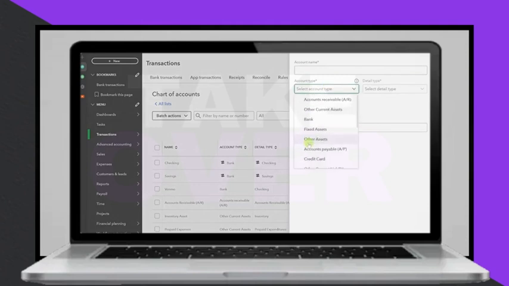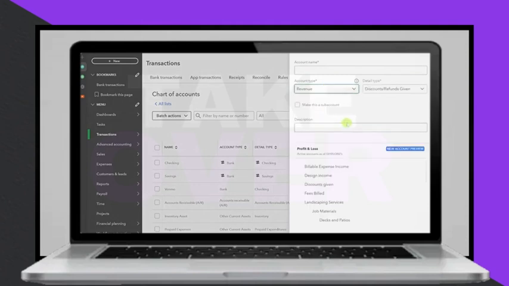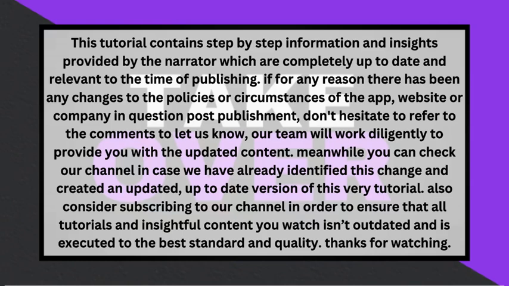Next, a revenue account for donations must be set up. This involves returning to the QuickBooks Online dashboard, clicking on Settings, and then selecting the Chart of Accounts option. The New option is then chosen, and the account type is set to Income, with the detailed type specified as Non-Profit Revenue. A description of the account can be added, and the account name, such as Donations, is entered, followed by clicking the Save button.